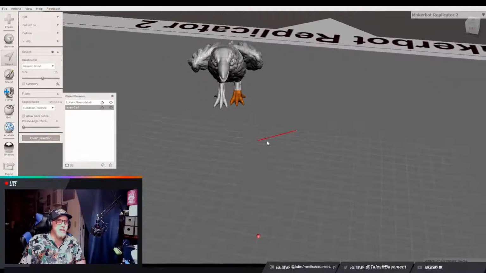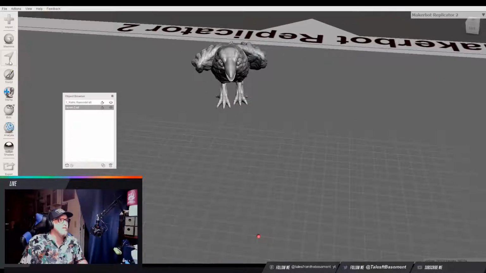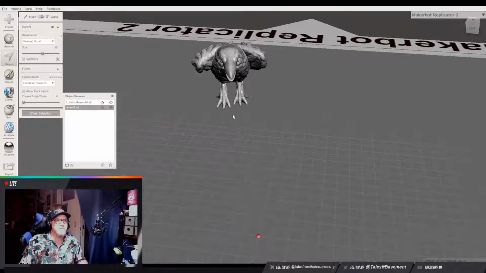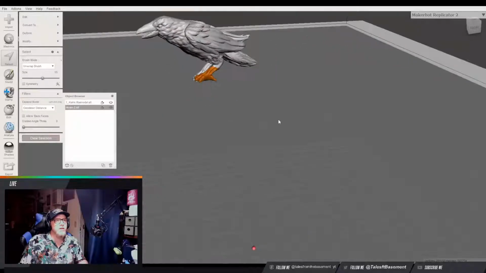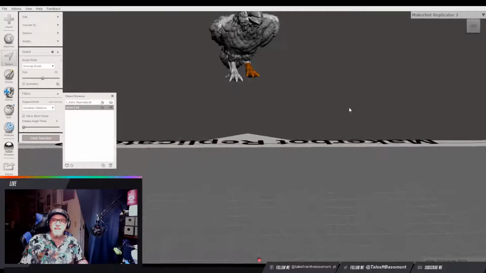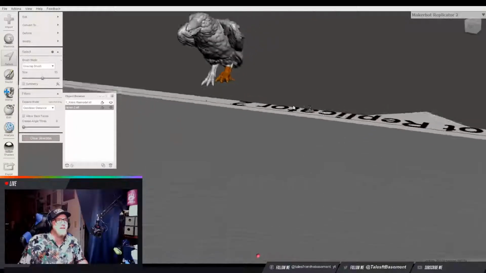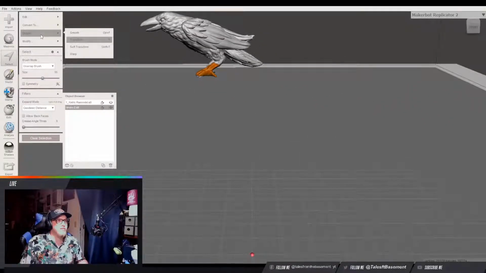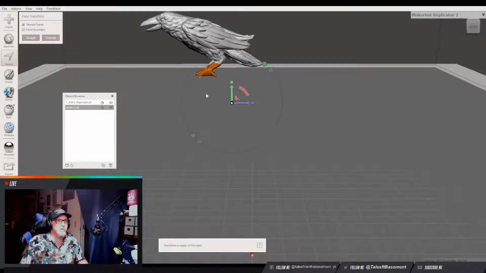I want to go a little bit higher up on the leg. Awesome. Just double checking. I'm not getting anything I didn't select. Now we go back to deform and then transform. We're gonna push it just a little bit further.